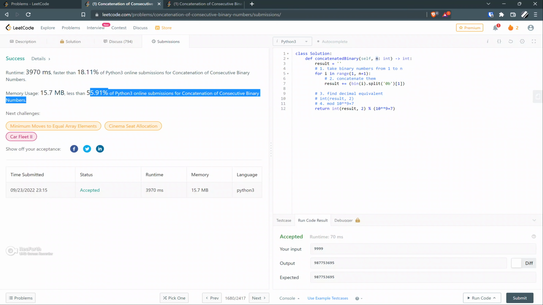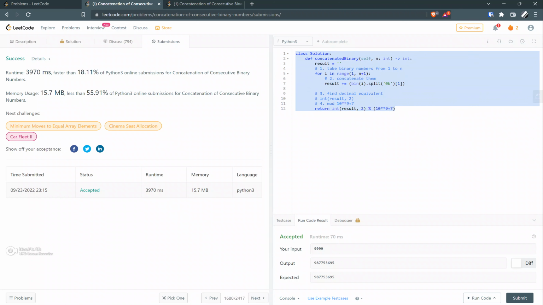So we can get an idea that the time and space complexity for this could be big O of n as well, right?